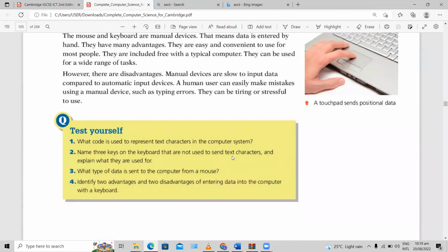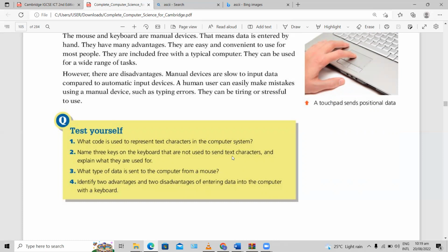Let's test ourselves. What code is used to represent text characters in the computer system? Can you name two codes that are used to represent text characters in a computer system? Can you name three keys on the keyboard that are not used to send text characters and explain what they are used for?